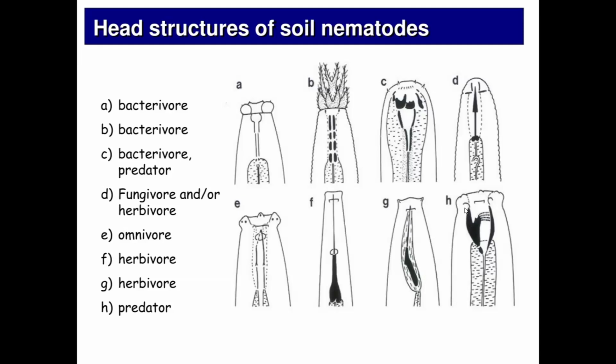And then H is a predator. For a predator, you can see how particularized the teeth is. Really thick. In fact, it's the most advanced of all of them, because for a predator, you have to have the capacity to eat anything. Their head is big, everything big. Just think of a lion and the teeth of a lion.